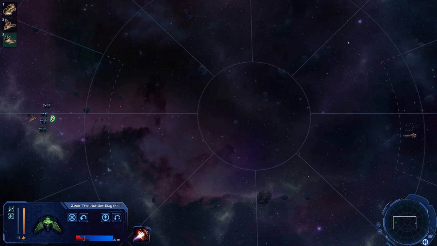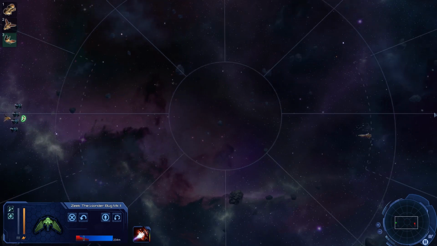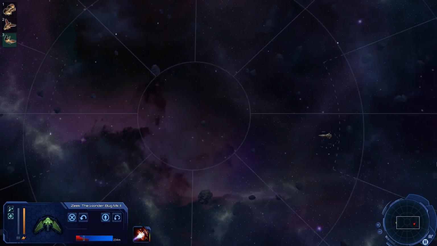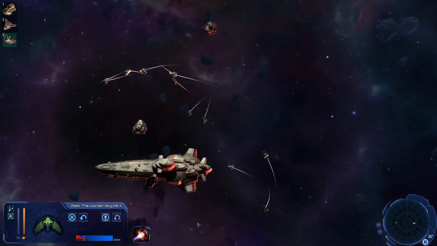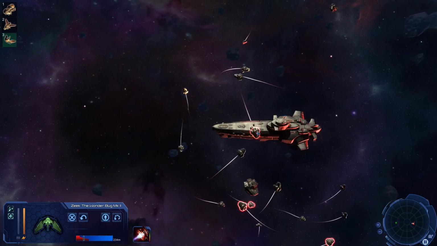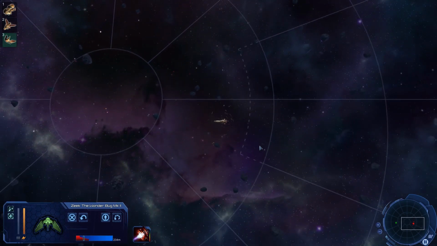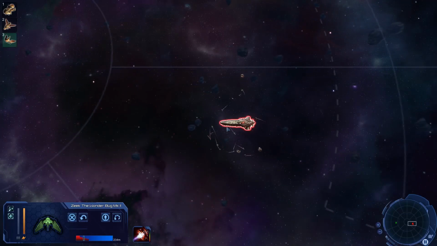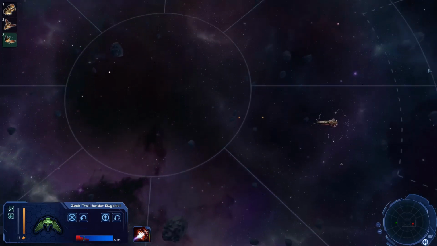I guess the carrier's too far away for the artillery to attack. Carrier, that's fine. Okay. He'll be close enough soon. That actually looks really cool. I think it's a larger version of what we've seen before. Maybe it's the same size, but it looks bigger. Feels bigger. It's got 4 fighter bays on it. That's quite a bit.